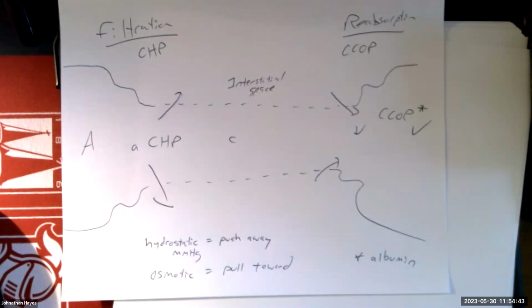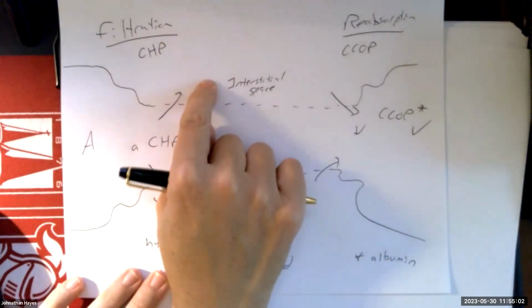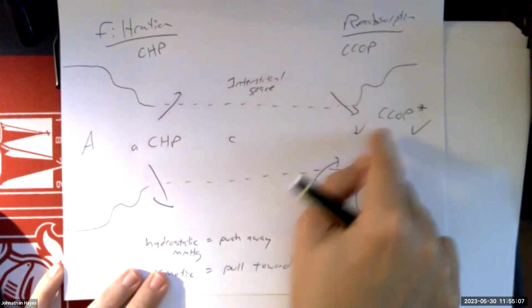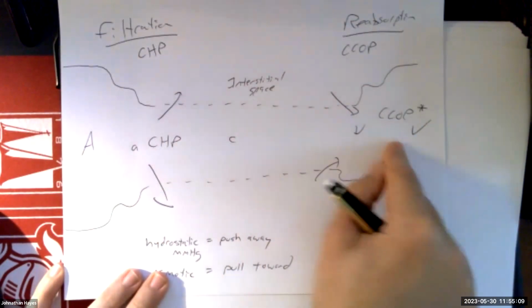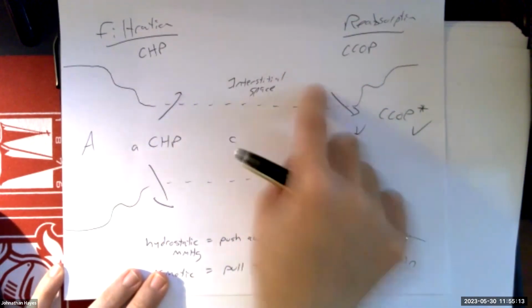So that's, again, basic ideas. Hydrostatic pressures push away from themselves, osmotic pressures pull toward themselves. And when you're dealing with movement of fluid in and out of capillaries, filtration is mainly going to be governed by capillary hydrostatic pressure, pushing away from the capillary to the interstitial space, right? Reabsorption is mainly going to be governed by capillary colloidal osmotic pressure. Because we have a higher concentration of proteins like albumin inside of the vessel than we do outside, it pulls in, okay? So it's just osmosis.